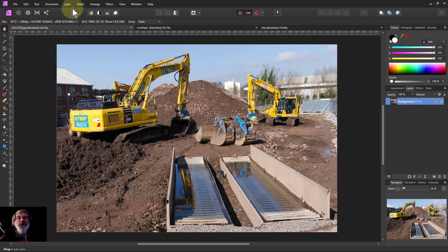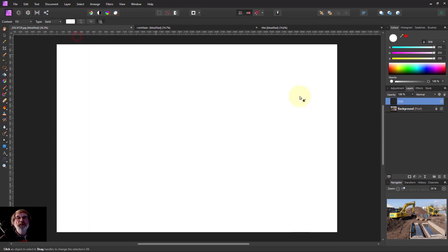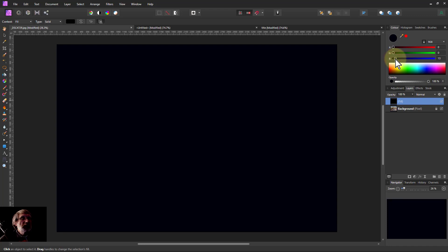First thing we want is a layer to give us the dark bit around the edge — or light if you want, but any color you want. So I go down to a new fill layer. Now I set the background color; we could set that to black, or maybe I'll add just a little bit of dark blue just for fun.